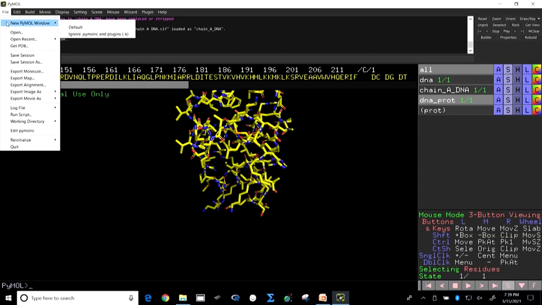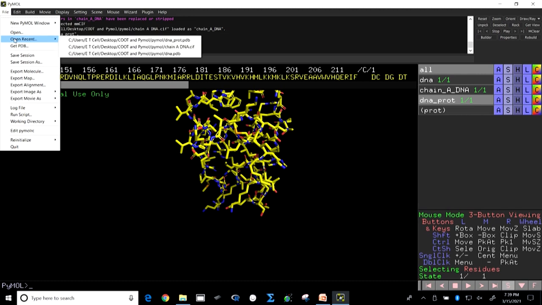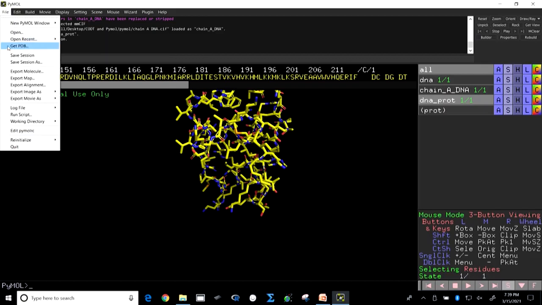You could open a new PyMOL window, you could open a file, anything, you could get a recent file which you have used, you could get a PDB by giving the PDB ID if you are connected to the internet. Also, there is a very interesting option available in PyMOL which is called saving the session.